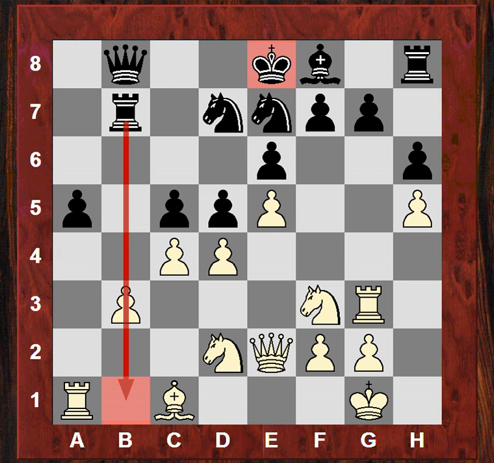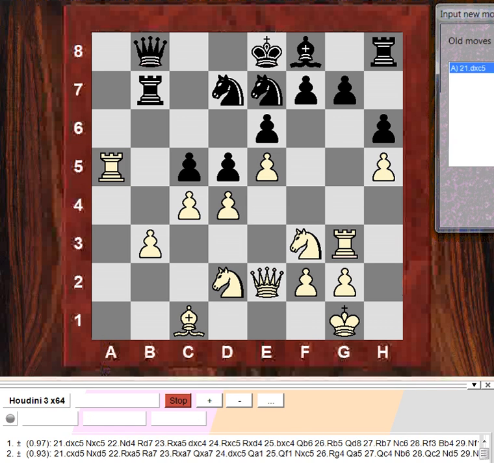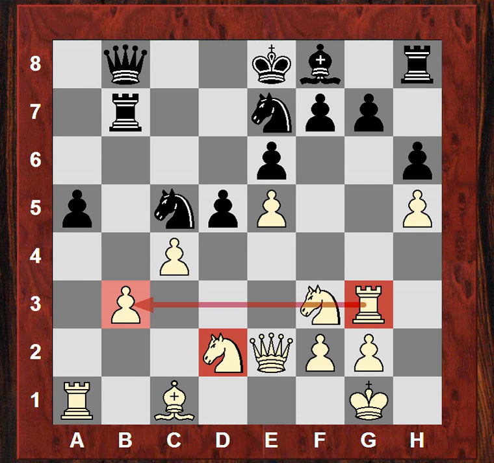Actually, let's have a quick look here at why rook takes a5 was not possible. Just a very quick look. Rook takes a5. Maybe it is possible. Okay, it might actually be technically possible here. But we see instead d takes c5, knight takes c5, and now knight d4 protecting b3.